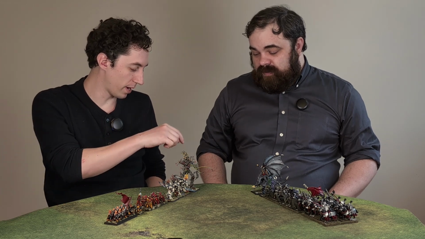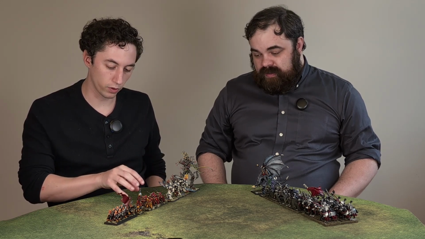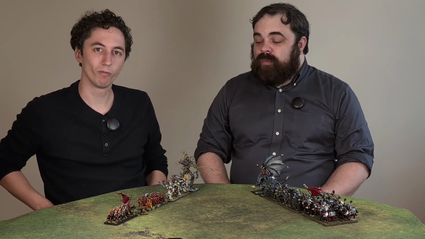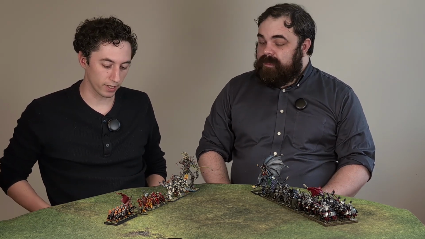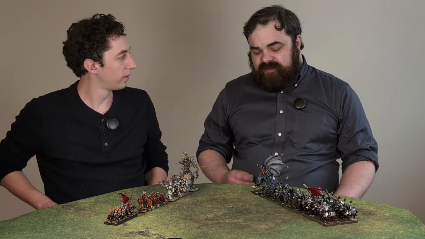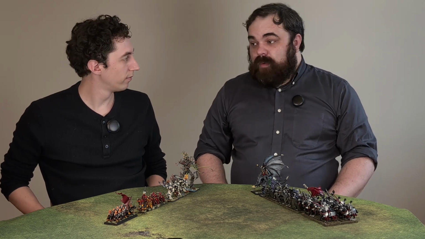Sure, so I got a Treeman here on the left, followed by some Treeman Hunters, a few Archers, my Wizard, and finally my Rangers. Wow, and your Wizard gets to join a unit, right? That's right, yeah. Just going to be joining the Archers. Beautiful, and you don't have to worry about putting them in the trays, just stick them right on the side. All right, well, you're up against quite a doozy today.